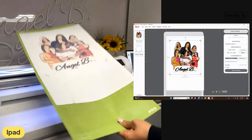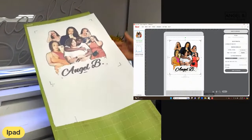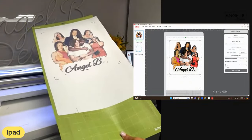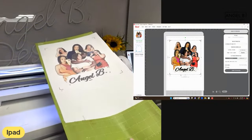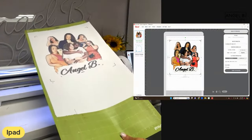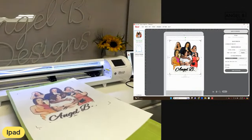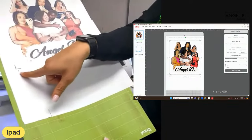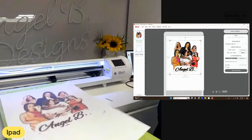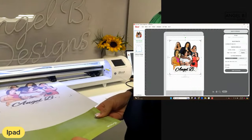Okay. So the way that you load it in is the same way that is showing in Leonardo Design Studio. Up here, the little arrow, this is the way that we have to put it in, and the blade has to line up with this arrow right down here. My pinch rollers are open.